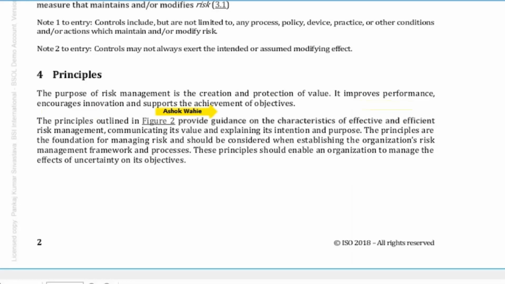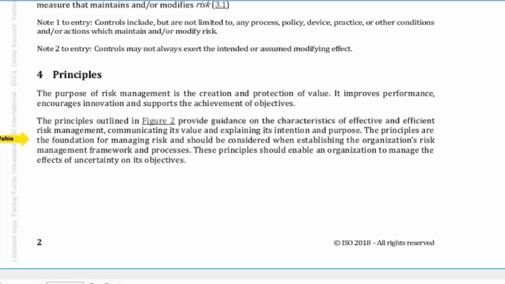objectives. So when we apply all these 8 principles, when we design the framework, we improve the performance in achieving our objectives, encourage people to innovate, to address those risks and achieve the strategic objectives of the organization. So that is the importance of looking at all the 8 principles for managing risk. We need to apply all these 8 principles when we establish the risk management framework and when we establish the risk management process. And I showed you that they are unidirectional. So we apply all these principles when we establish the risk management framework, and we apply all these principles when we establish the risk management process.